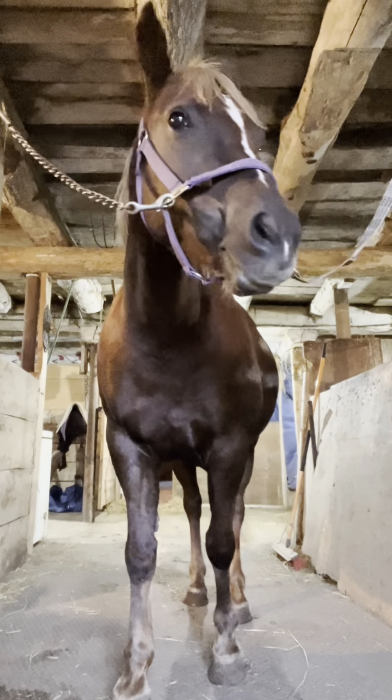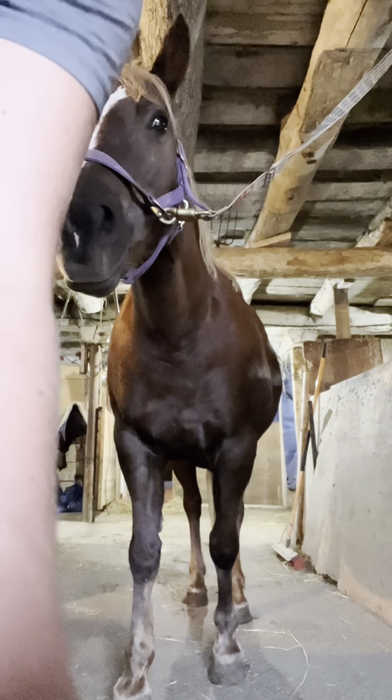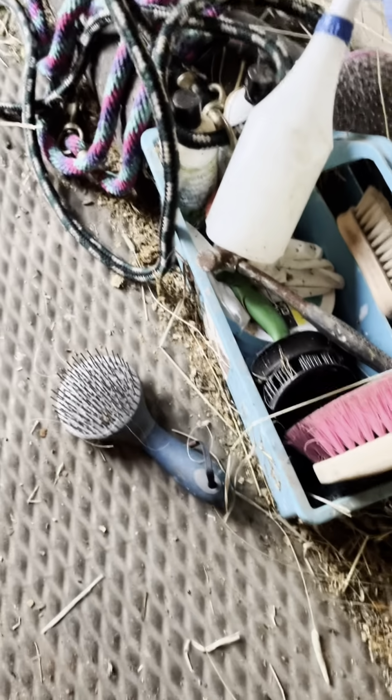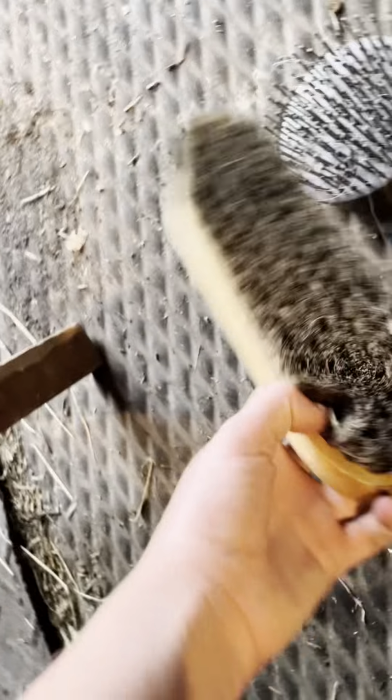All right, so I'm gonna get all of her stuff, and I'm sorry that you guys can't see me. I'm just going to show you what I'm doing. Sorry about the mess. I didn't get enough time to clean this, but we start off with the curry comb, which I chucked back there for some reason. Then we get a hard brush, a soft brush, a face brush, and I'm gonna use some fly spray and some Shoshine, however you guys pronounce it. I'm just gonna put it right here so I have everything right in my hands.